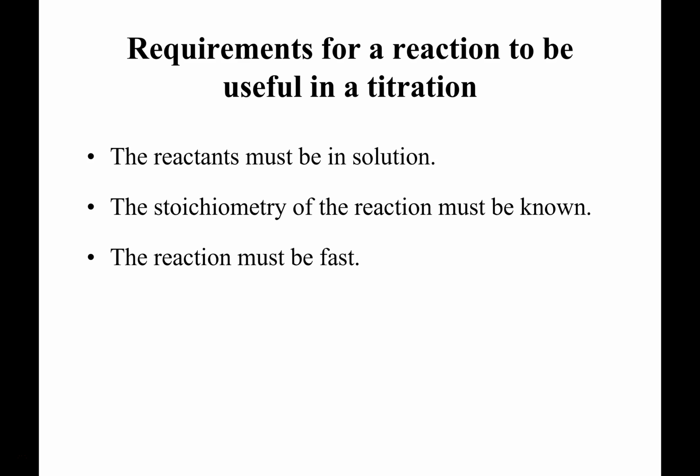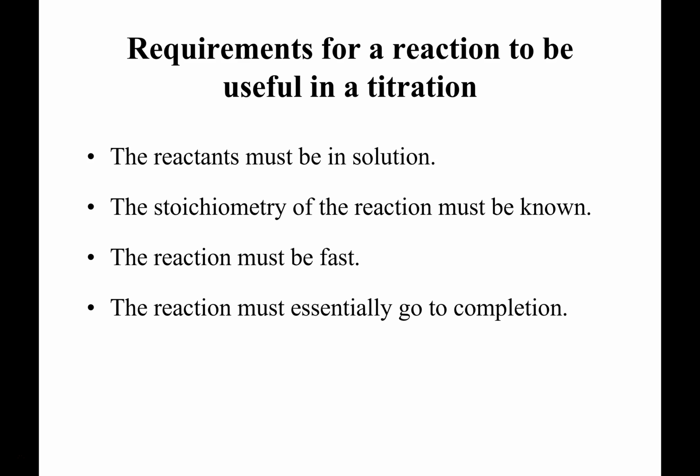We generally think that reactions happen just like that. Not so. The other thing is the reaction needs to go to completion. We talked about the reasons you don't get 100% yield, and sometimes reactions go backwards. They're called chemical equilibria. That messes with your stoichiometric calculation. That won't work with this sort of approach of a titration.